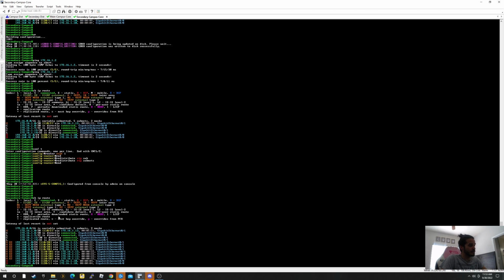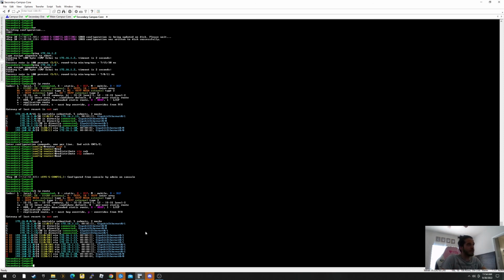And now I have all the networks from the other side, or I now have pathways to the other side redistributed through OSPF. And if you look at the table here, it's an OSPF route and it's external.